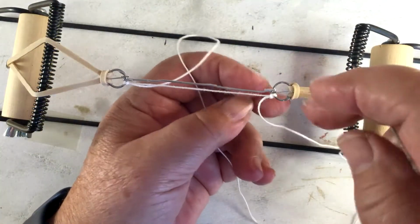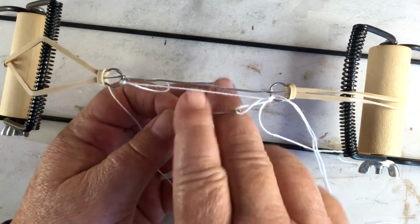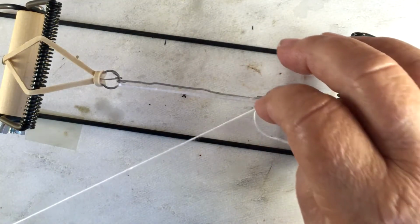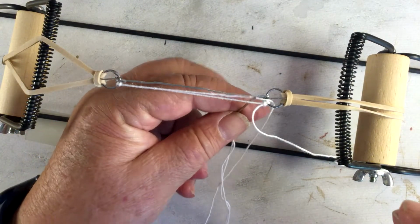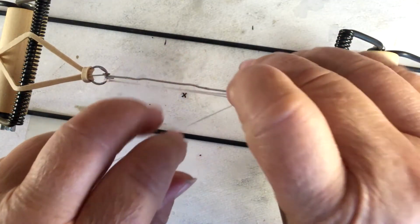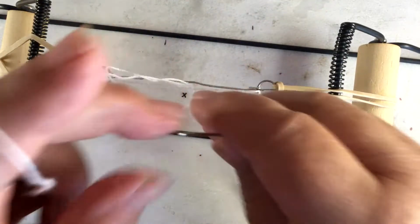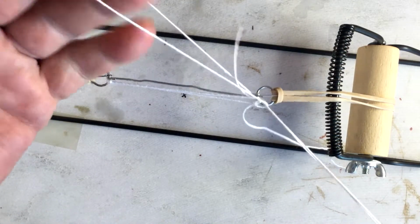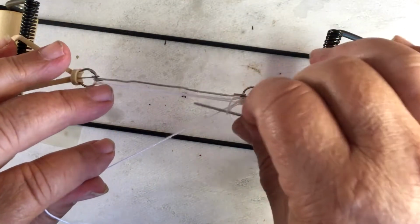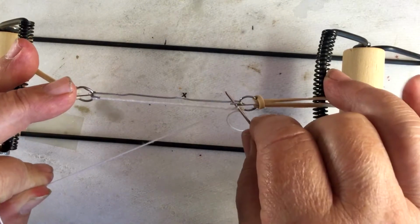Okay, and we're going to do that a couple more times before I get rid of this bar, because if I get rid of it too soon, it's not going to be taut. So we said down, I want to go through here, down on the other side of that string, up through my jump ring, through the loop I've created here in my hand, and then sometimes it's good to use your needle to help pull it tight. See, I'm kind of directing it, so I can tighten, loosen, whatever right here, okay?